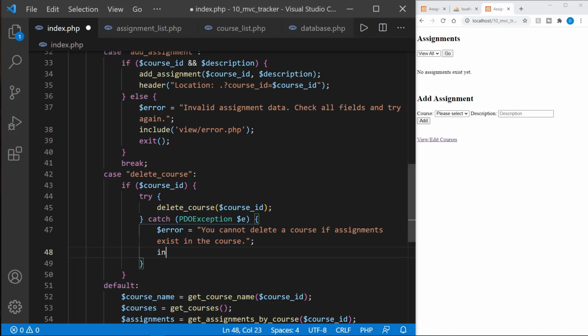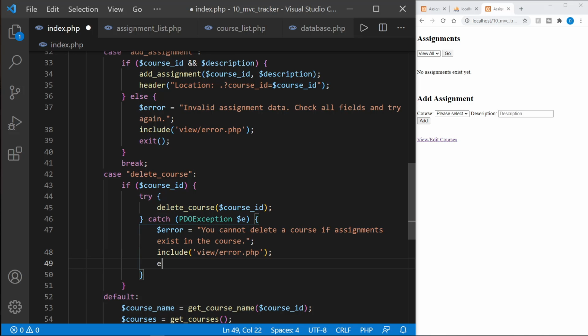And then we'll once again include the error.php file, and we'll exit.